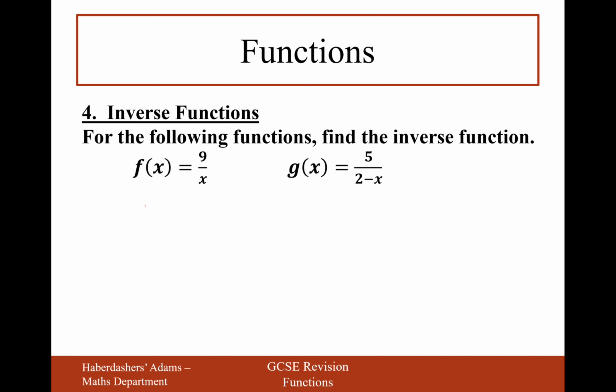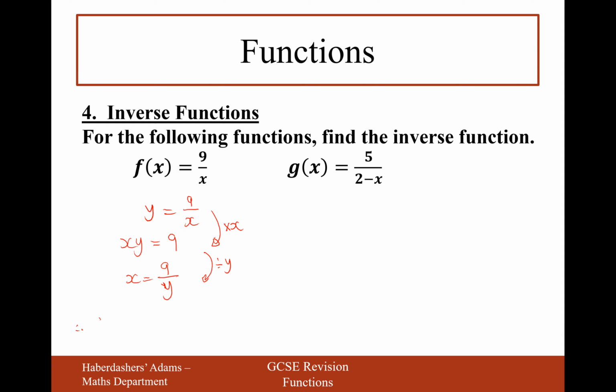Okay, so in the first one then, it's y equals 9 over x. We want to move everything onto one row. We don't want any fractions if possible. So we'll multiply both sides by x. That will undo the divide by x. So it's xy equals 9. Okay, we want to make x the subject, so we need to get rid of this y. It's being multiplied to the x. We need to undo that multiply, divide by y in the next step. So it's going to be x equals 9 over y.